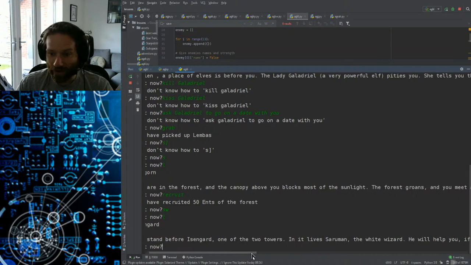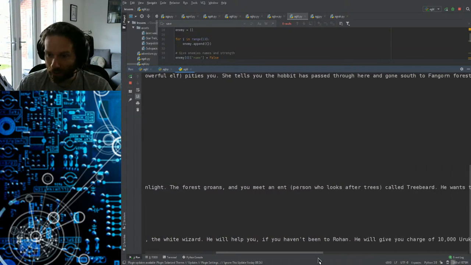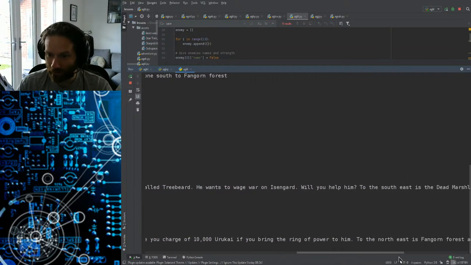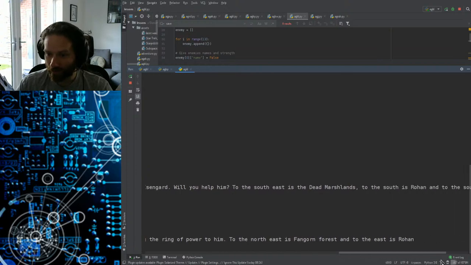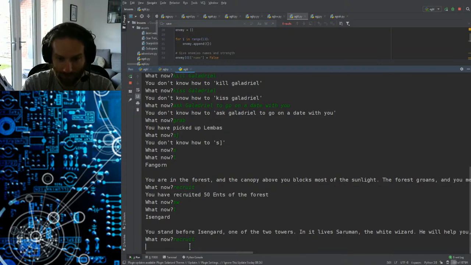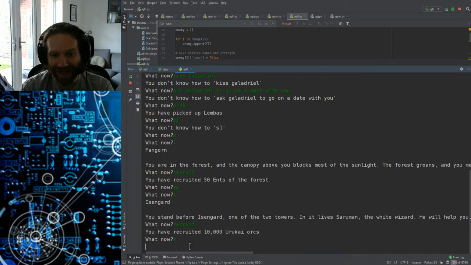In it lives Saruman, the White Wizard. He will help you if you haven't been to Rohan. He will give you charge of 10,000 Uruk-hai if you bring the Ring of Power to him. To the northeast is Fangorn Forest, and to the east is Rohan. Okay. Ha! Got the orcs without even bringing in that ring. Take that, Saruman.